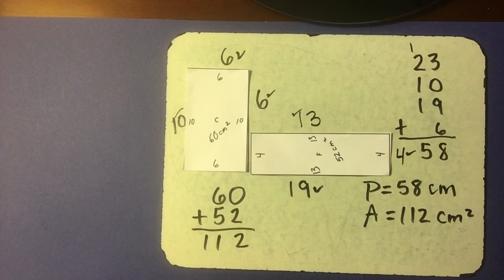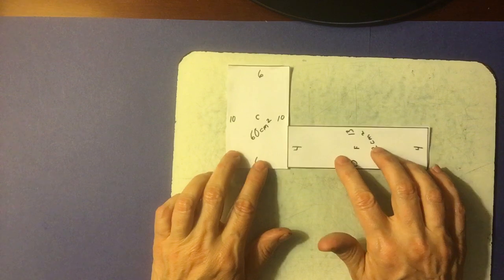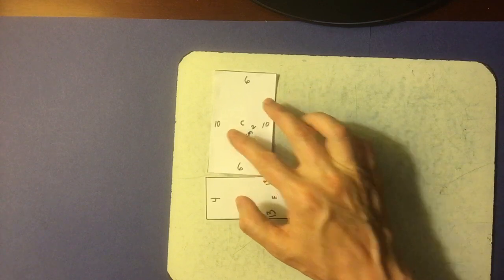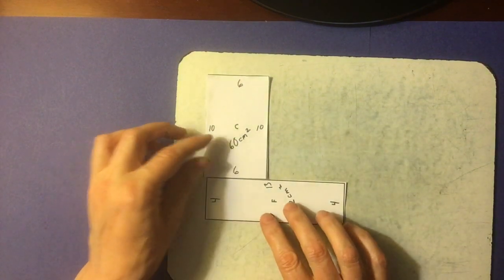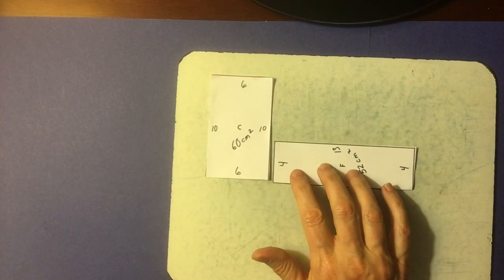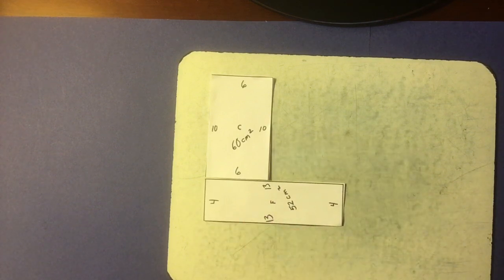And what I want you to do now is get another piece of paper, just a scratch piece of paper where you can do some work underneath it. I probably should have said that for the first one. And I'm going to save this whiteboard and use the same shapes. I'm going to use C and F, and I'm going to create a new shape. So instead of doing this, this is what I did last time. I think I'm just going to shift it down here. And what I want you to think about before we start calculating is, do you think the perimeter will be the same as this one? Will the perimeter of this shape be the same as the perimeter of this shape?